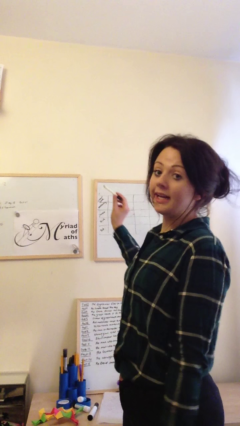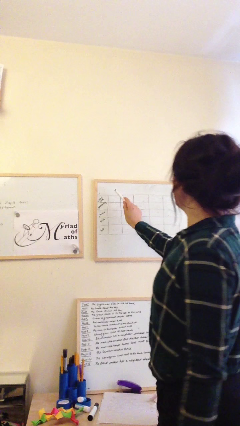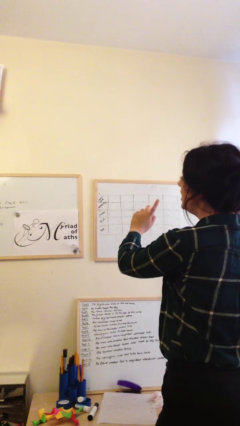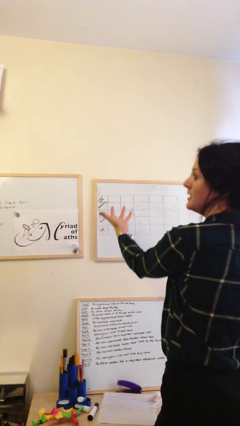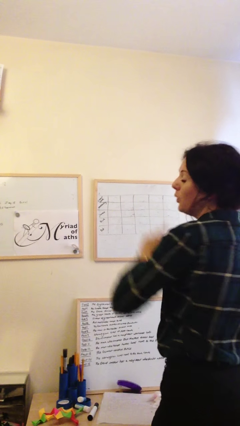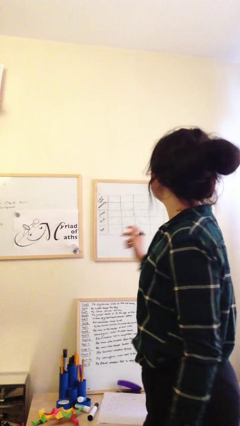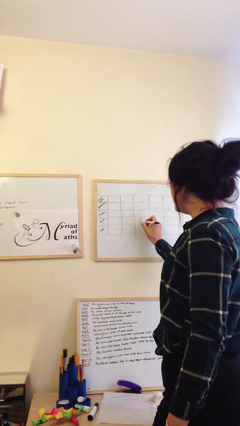I've also written a little table. So we have house 1, 2, 3, 4, 5, and at the side we have the colour of the house, the nationality, whether they smoke, what they drink, and what pet they have. Okay, so first of all, we're going to go straight to fact number 8, which says the man in the centre drinks milk. So in the centre, he drinks milk.